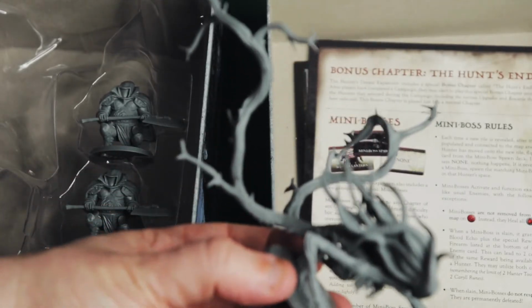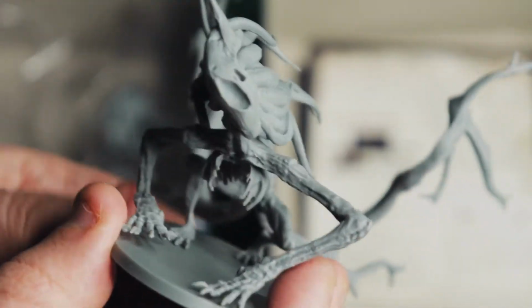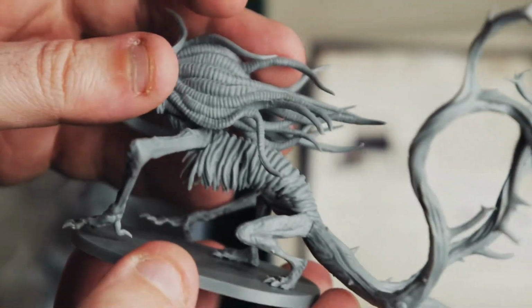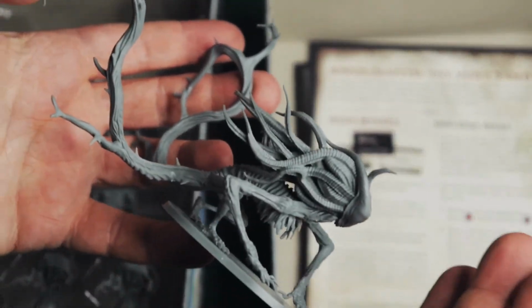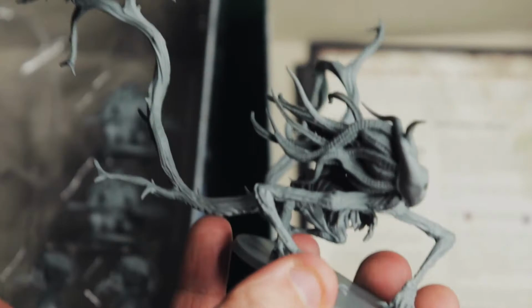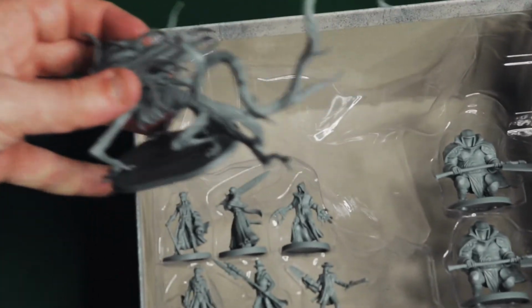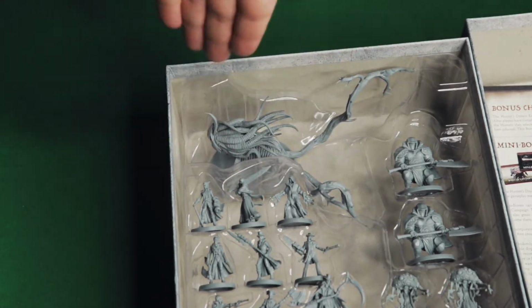And then we have this dude, which is the Moon Presence, which is really big. Like, the tail is ridiculously large. There we go. So all of these will be fantastic to paint, I gotta say. Look at this. It's so big. I mean, if it didn't have this part right here at the end, it wouldn't be as imposing, but it does have it, and it is imposing, and it is large. There you go. Just so you realize, this is the box, this is the mini. It's almost the length of the box.